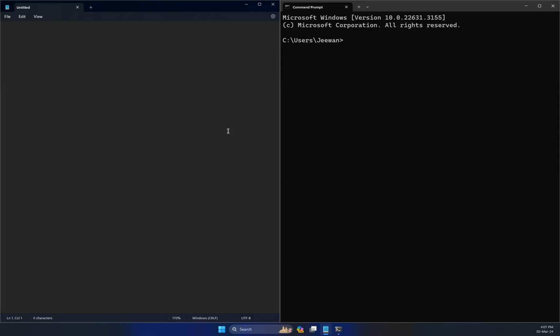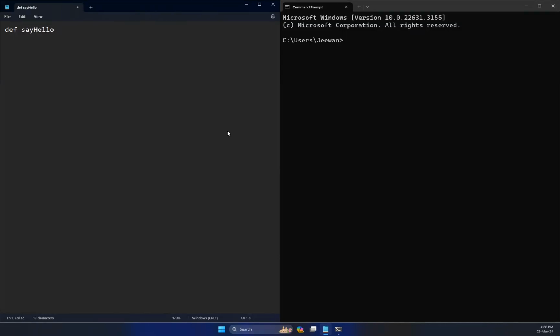Now, let's see how to declare a function in Python. In order to declare a function, you need to use the keyword def, for define. Let's say say_hello is my function name.